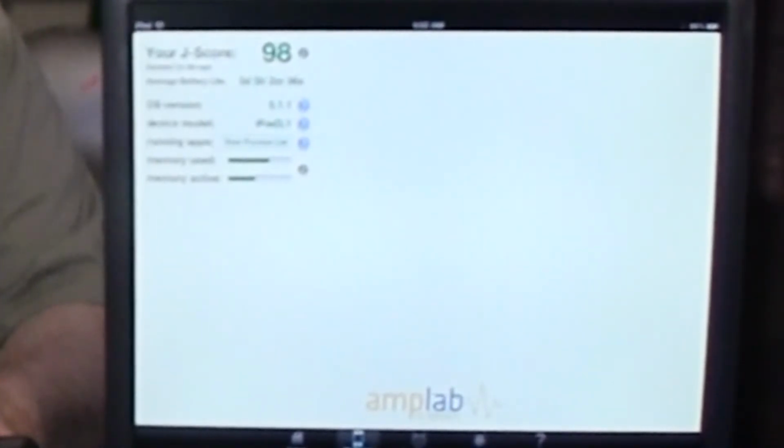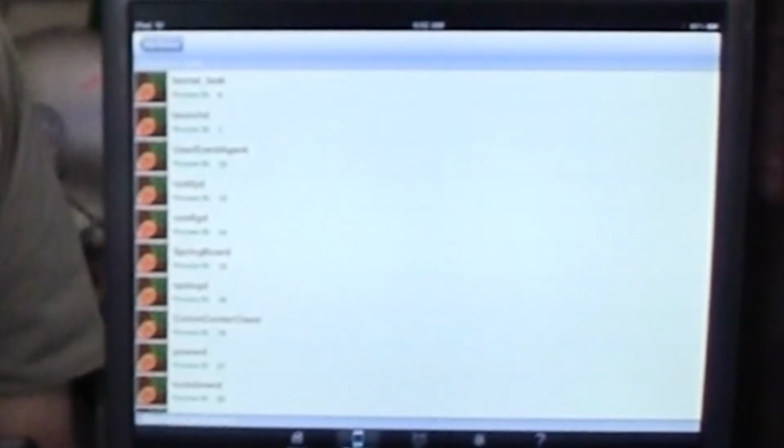Now, if I hit the view process list, it goes over to all the processes I'm using right now. You'll see a lot of processes here, and you'll go, what are these processes? I don't understand. That's okay. A lot of them are used for the iPad itself, like for instance launchd, user event agent. Then there's the programs that you have running, like for instance your Facebooks and your calendars and stuff like that. The Wi-Fi is running, so you see wifid in there.